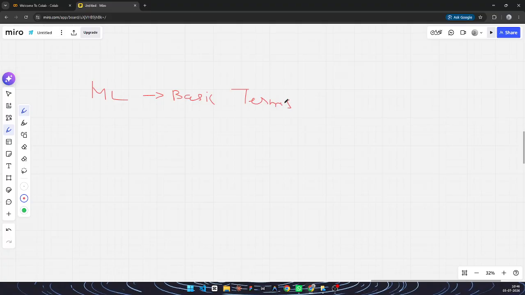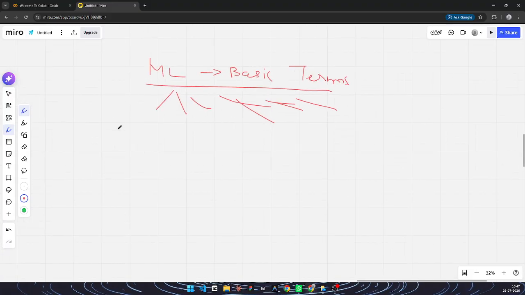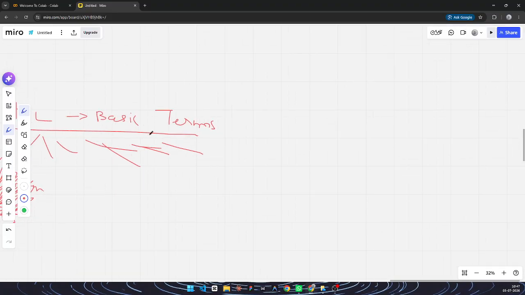This is a very important thing, by the way, because machine learning has a few terms which might look very confusing, and many people don't know them and get confused a lot, because most YouTubers and courses in machine learning don't use simple terms. They use very specific terms like hyperparameter, and train, test, split, etc. So just keep in mind that I'm teaching important terms. So let's go here.